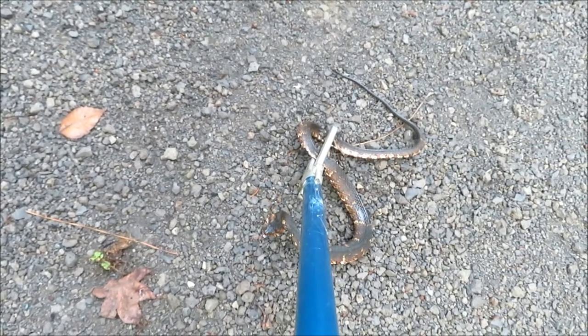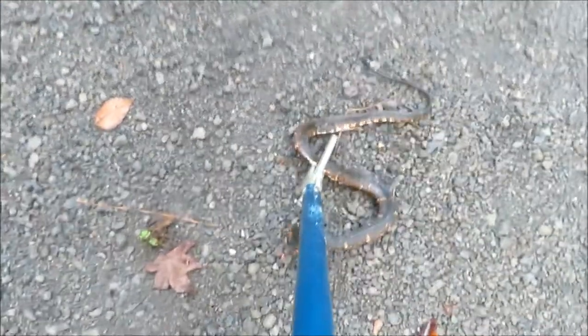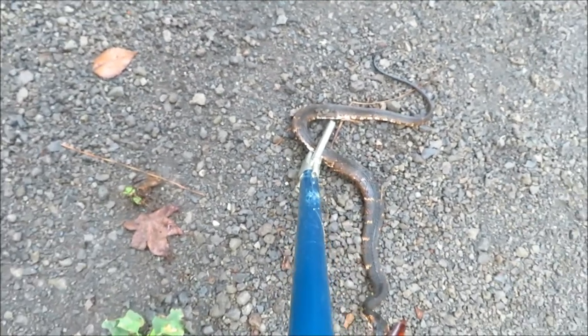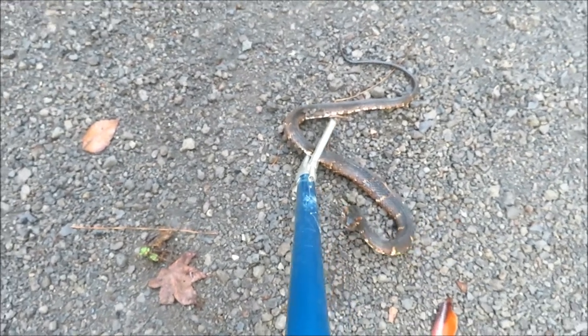These snake tongs, they've got a spring in them. It's not going to hurt the snake. These things are designed to hold it without hurting the animal too bad. And he was just laying in the grass over here, so I pulled him out. And I knew that's just what it was.